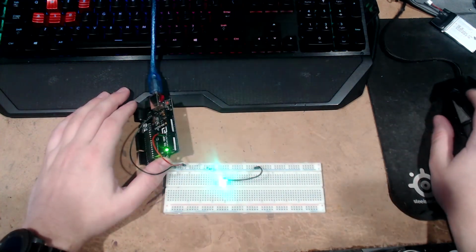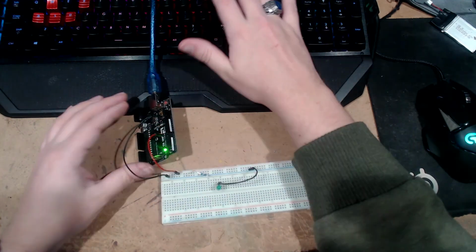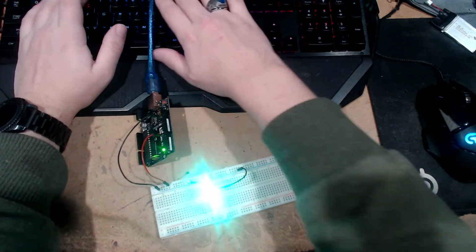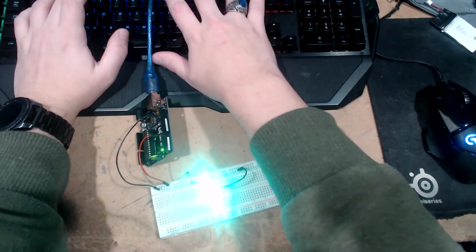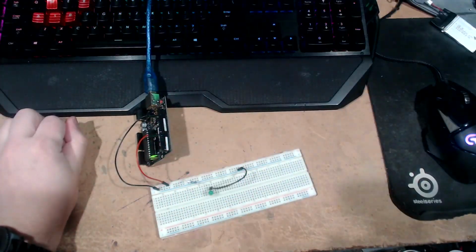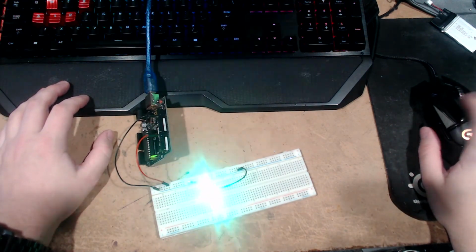Now I can go back into the code, and if I wanted to, I could change the delay from 100 to 50. Cut it right in half. If you wanted to, you could actually make the computer work slightly and do 100 minus 50 and give it some math to do. Upload.